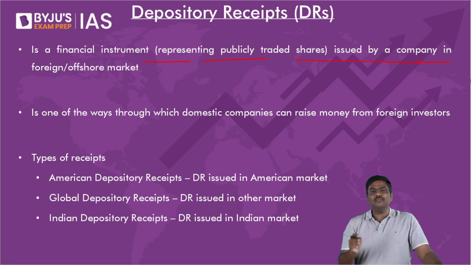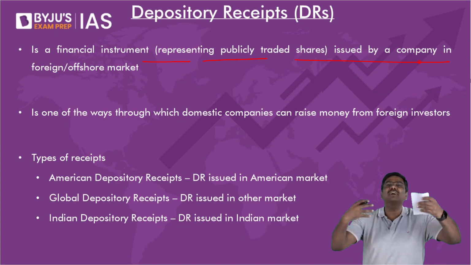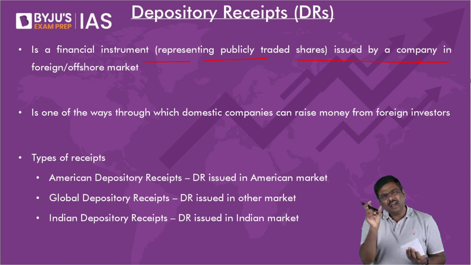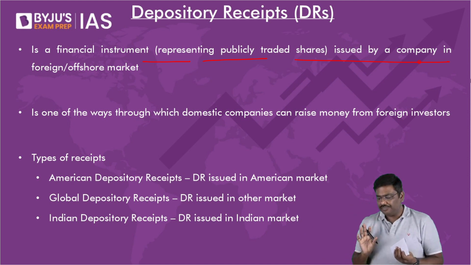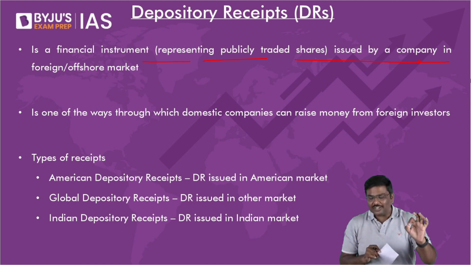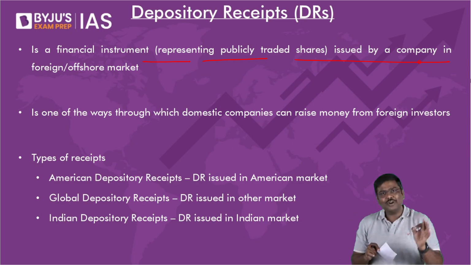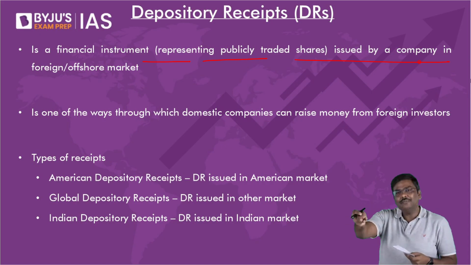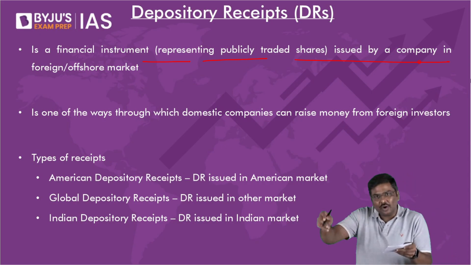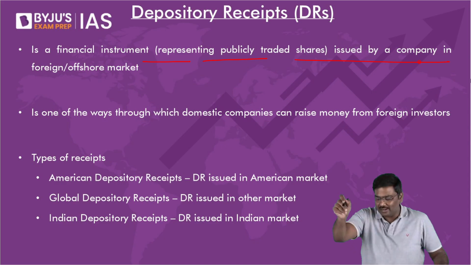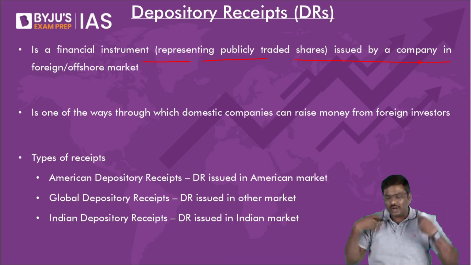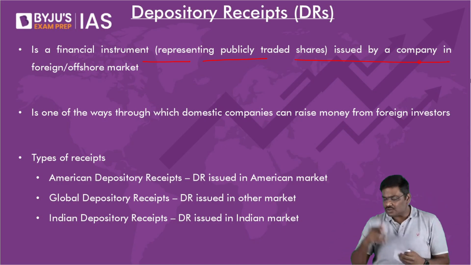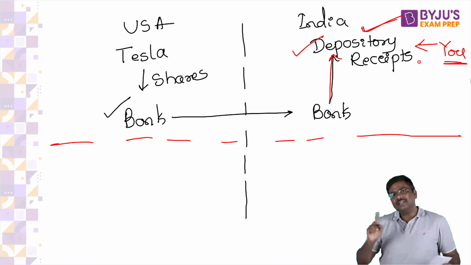Sir, what is a custodian bank? My dear, anybody who keeps custody of your shares is called a custodian bank. Have you heard of the term custodian? A custodian is anybody who is your guardian. For example, when somebody has to sign documents related to your kids, they'll say custodian. Custodian means anybody who is holding them, taking care of them, guarding them. So I hope you understand the concept here.